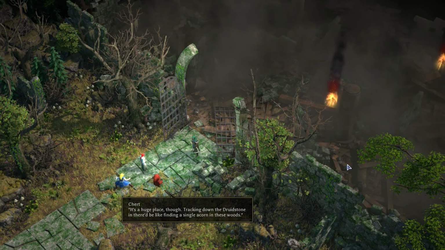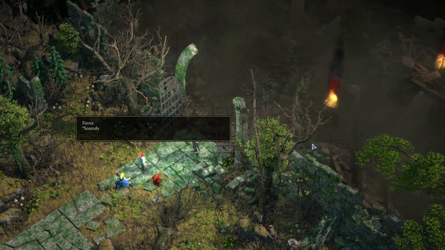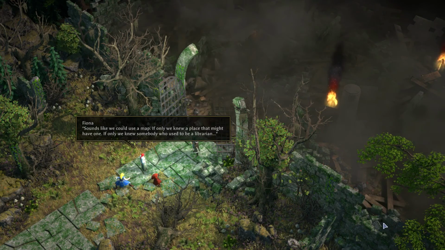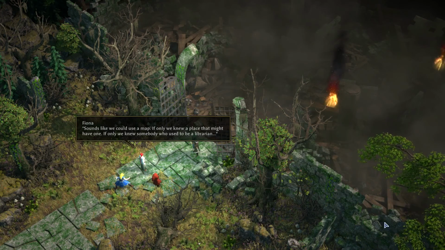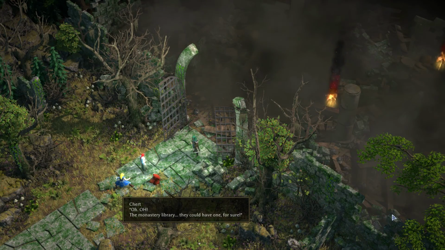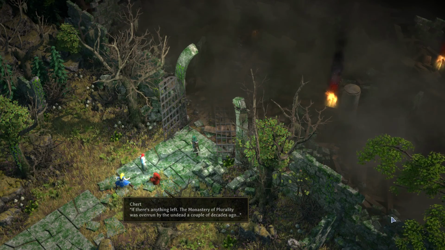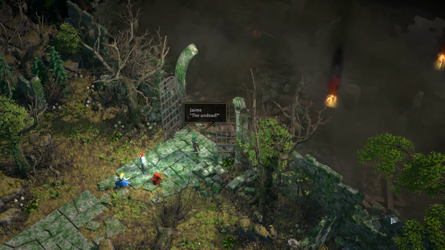It's a huge place, though. Tracking down the Druidstone in there would be like trying to find a single acorn in these woods. Sounds like we could use a map. If only we knew a place that might have one. If only we knew somebody who used to be a librarian. Oh! The monastery library. They could have one for sure. If there's anything left. The Monastery of Plurality was overrun by the undead a couple decades ago.